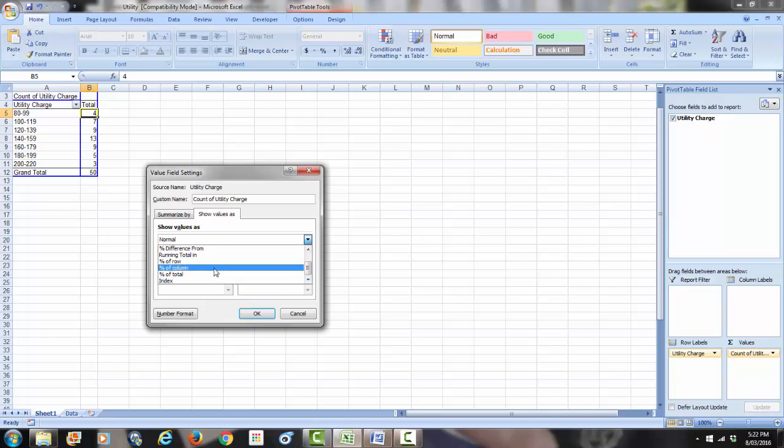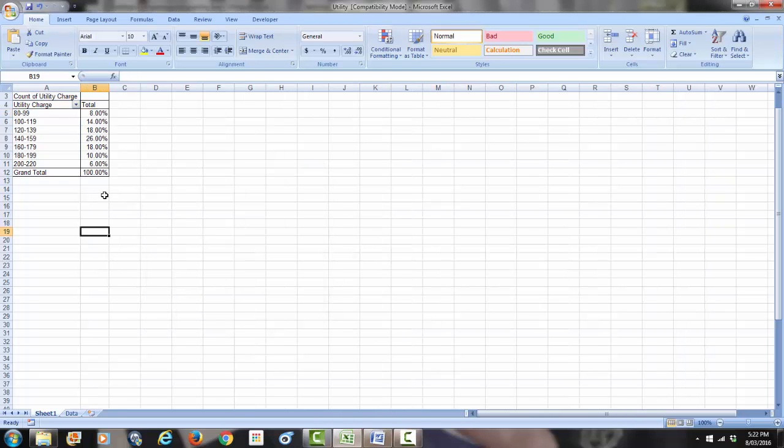So in this case here, we want to make it a percentage of the column. So what that means is it's going to take this value 4 and it's going to make it a percentage relative to the column total, which is 50. So click on that percentage of column, click OK, and you'll see that it's now converted into percentages. So that's great. So what we've done is we created the raw data that's required in order to generate the histogram. We now need to do that.